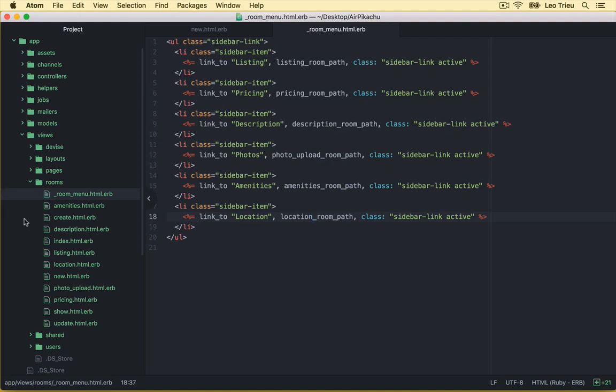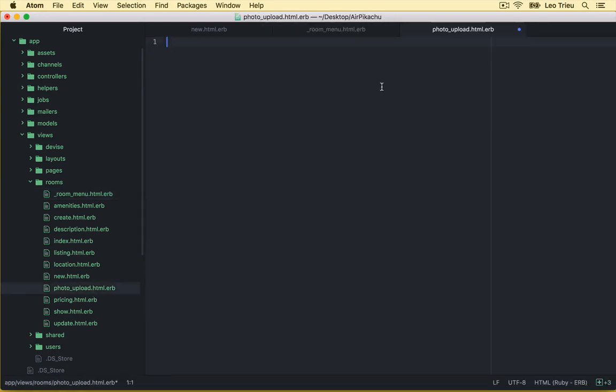Next, we're going to start with the photo upload first because that's the simplest one. So just open this one, remove everything. I'm going to create new ones, new row, div, columns, MD3 and MD9. Alright, so we divide into 2 columns, and for the first one we say render room menu. Alright, because they're in the partial view and this photo upload page under the same folders. So that's why you can code directly like this.